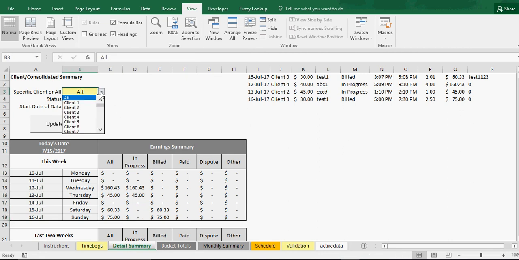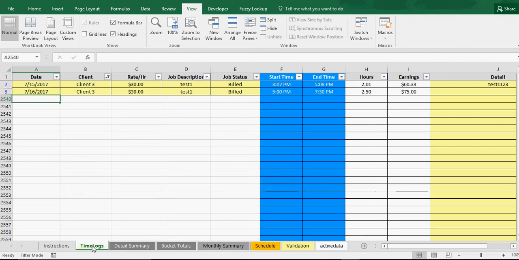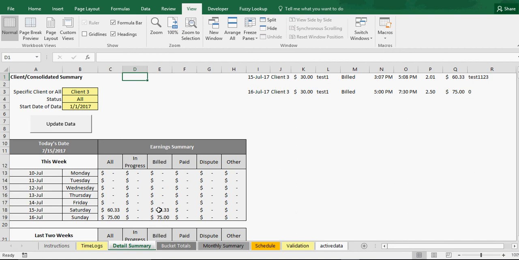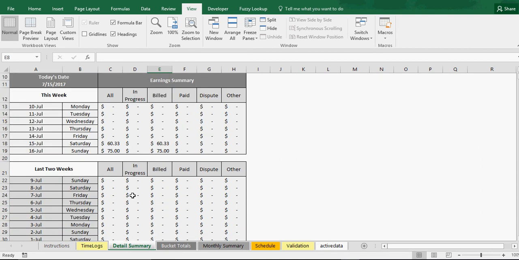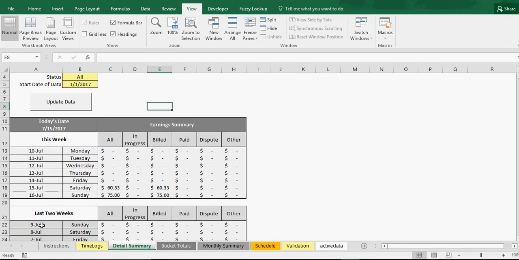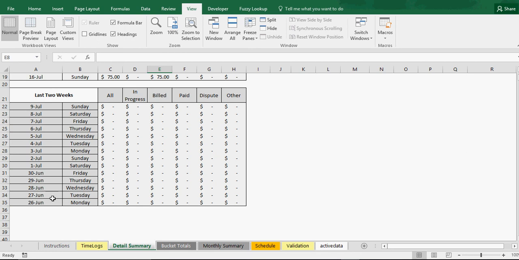Now let's say I just do client 2 just to show you. Which client did I actually bill? Client 3. Sorry. Client 3. And there you go. It says we billed client 3 this much for this work that was done on these days. And that's how much it is. Perfect. And again, these times all flow through time as you progress forward. And then you can still see the last 2 weeks. This could easily be dragged down to go the last 5 weeks or the whole year if you want to, just drag it all the way down, 52 weeks worth of days.